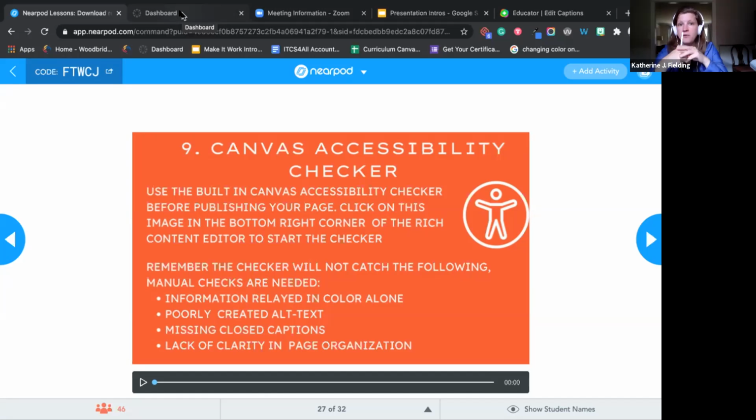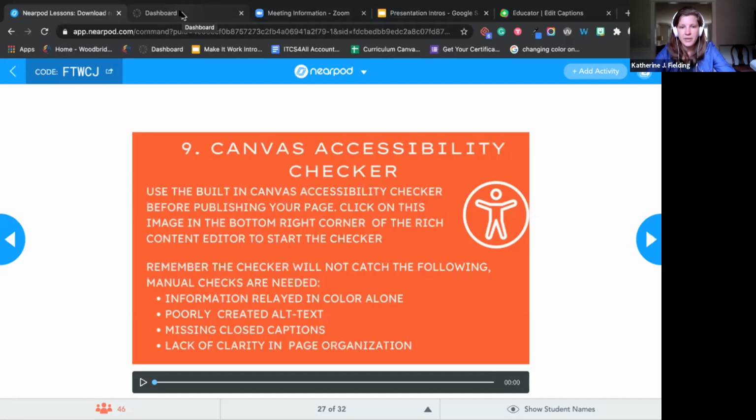Number three, if your video is missing closed captions, it's not going to be able to check for that. And number four, if your page is poorly organized, it can't test for that. If you didn't use headings, it's not going to know. And if it's not organized well, which is something that we need to do for all students, it's also not going to be able to pick up on that. So those are some things you manually have to check for every time you make a page.